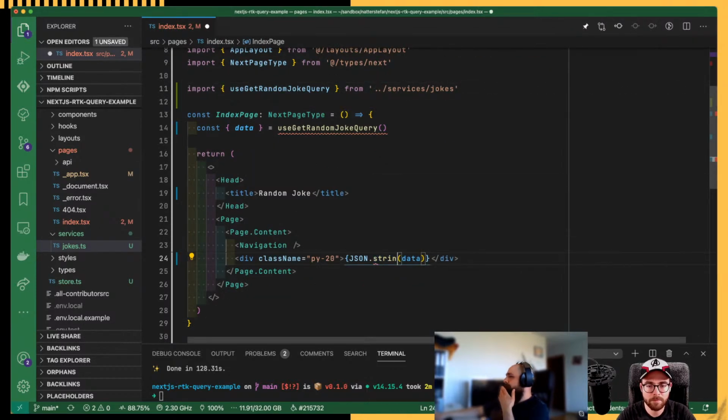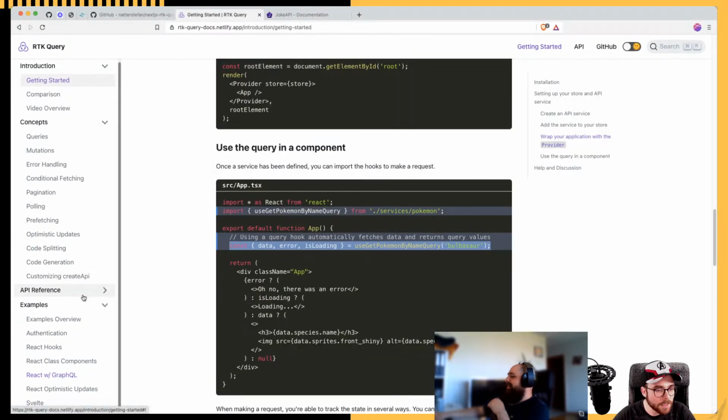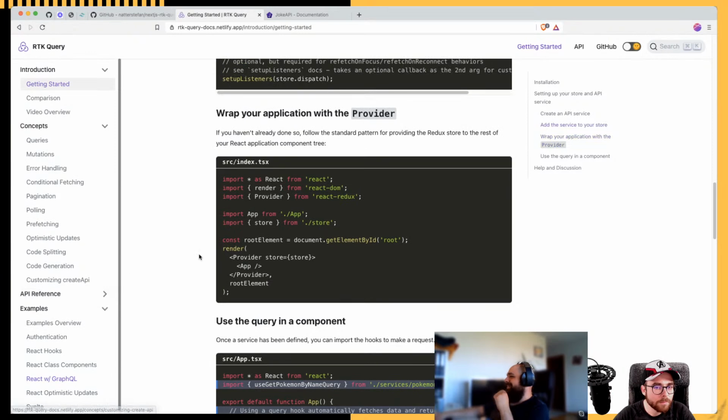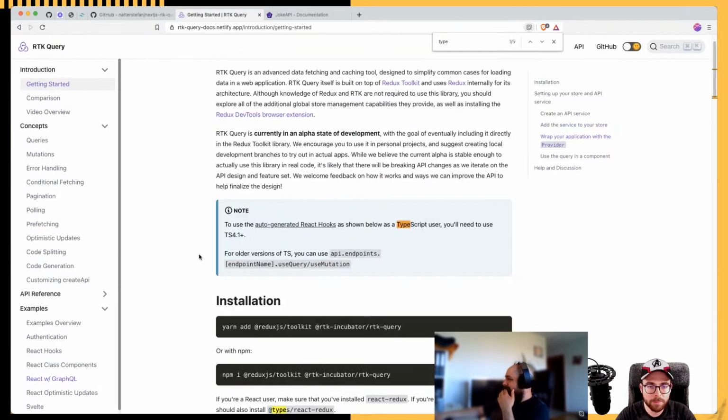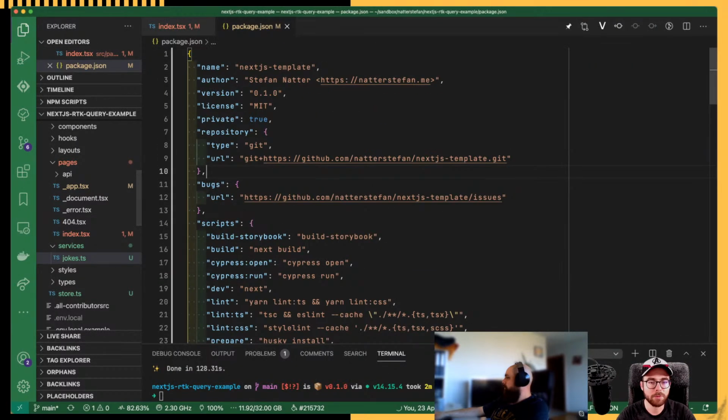There's no TypeScript example, right? In the docs. Oh, let's check. It's still 3.10. But I read something. To use auto-generated React hooks as shown below, you will need to use TypeScript 4.1 or newer. Let me check which TypeScript version.